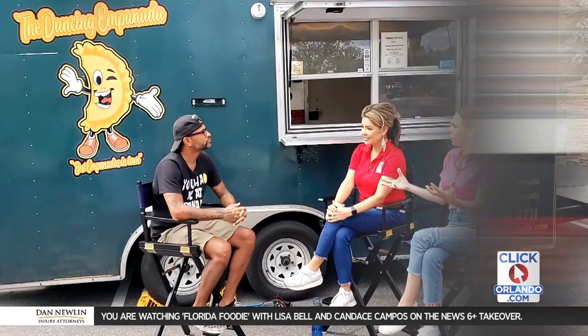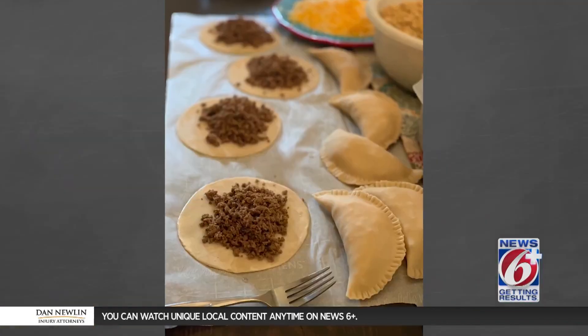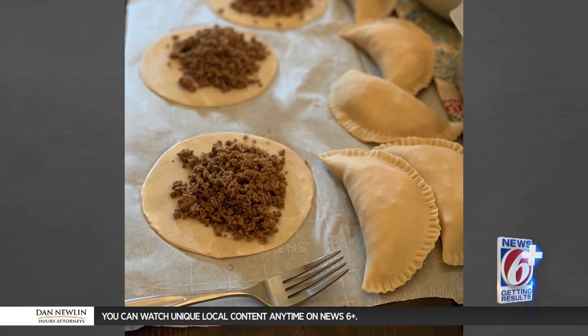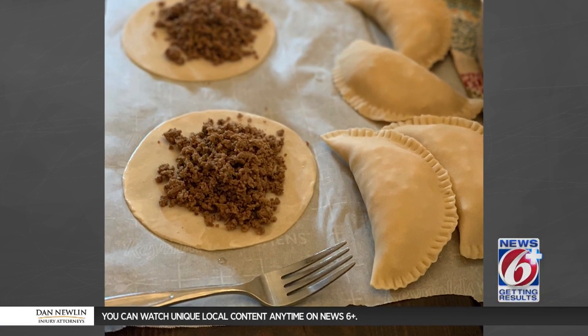When you were cooking with your grandmother, did you have a special role in the kitchen — were you the one with the fork? Yeah, the fork. I think everyone starts with the forking. And then once you get into the cooking and learn the recipe, you know what you're doing. But yeah, I started as a forker.